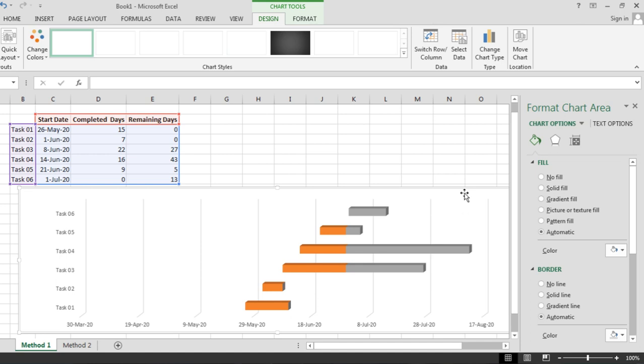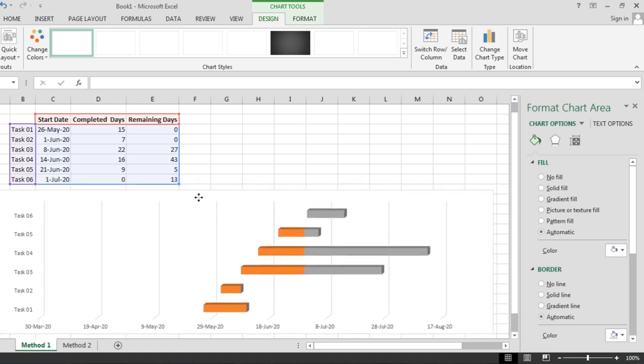Now we have got the bars in front of us, but we need to give it a specific shape. As the start date, you can see here, it gives us 30th March 2020, which is not relevant for us. Our project is roughly starting on 26th of May. So we need to take these bars, the starting point should be 26th May. So this date should go over here.